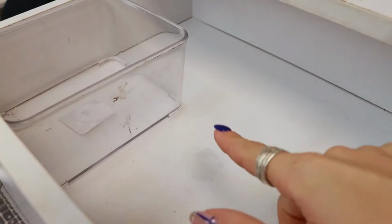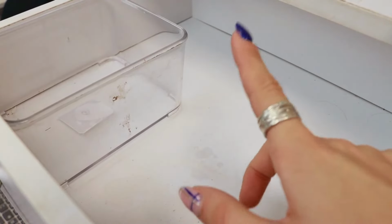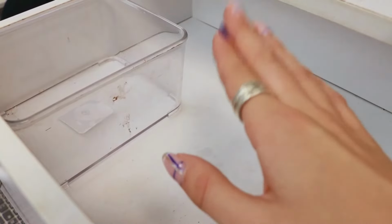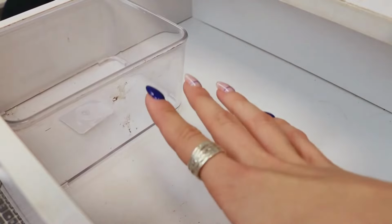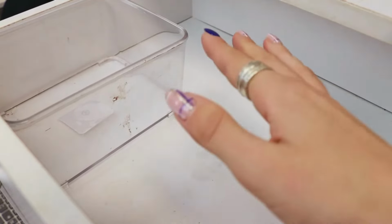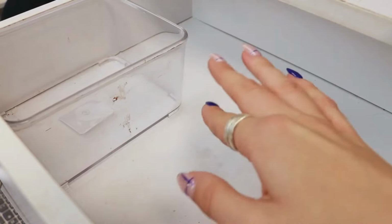Okay, so now we're at the other side, these slightly taller drawers, and this is one of the small drawers right next to me when I film. I've decided that I want to do a new in drawer, because a lot of the time I buy things, use them a few times, and then don't use them again. If I have a drawer where things almost have to graduate, so if I use it quite a lot and I know how I like it, then it goes in my main collection. That's what I'm thinking.